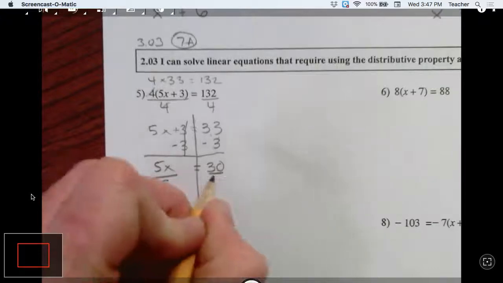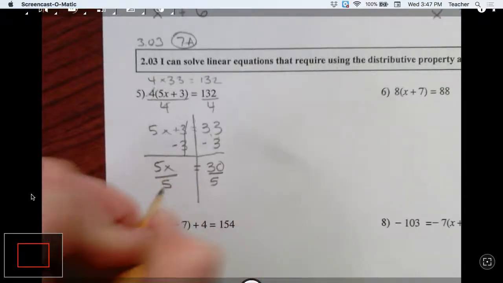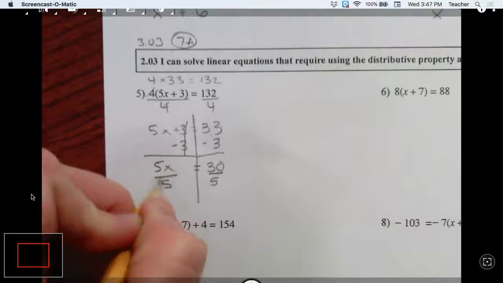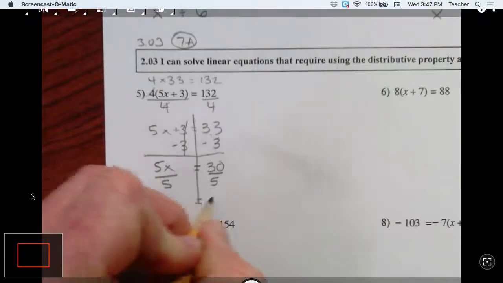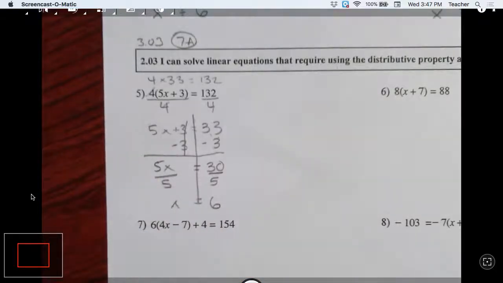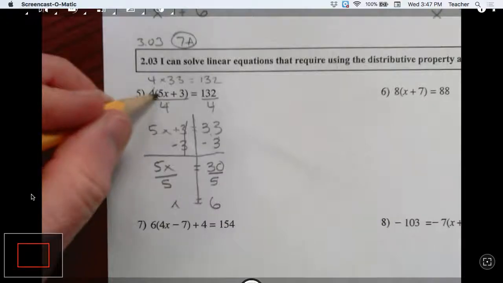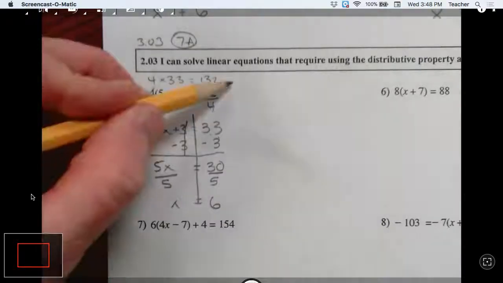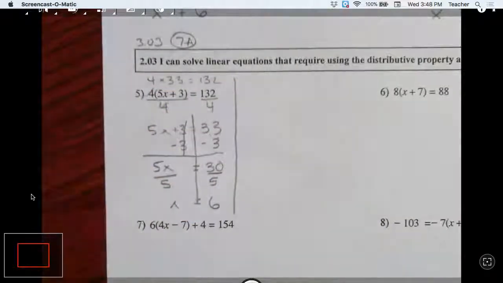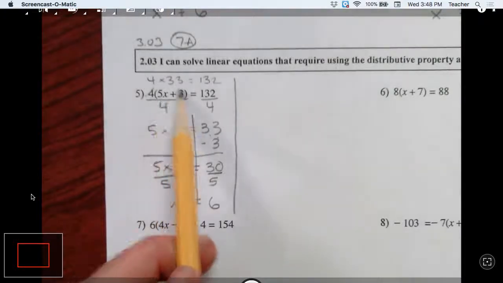If you don't see that right away, go ahead and divide, because 5 times x, so I would divide to eliminate that. So this is 1x equals 6. So that's one way to do it. Don't even distribute. You can go ahead and divide by 4 to start because we just want to know how do I make this expression be 33.